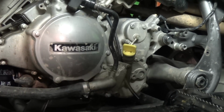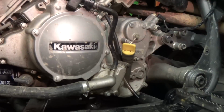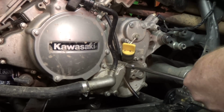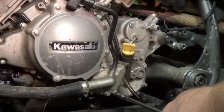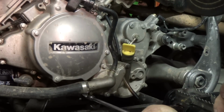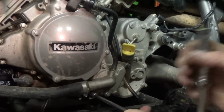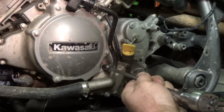So this video would just be me removing the water pump, and then I'll make another video of me messing with the actual stator covers. So let me go ahead and get these bolts out for the water pump. Looks like 4 bolts. They are 8mm. Loosen those up. I would imagine there's going to be more antifreeze and stuff falling out.